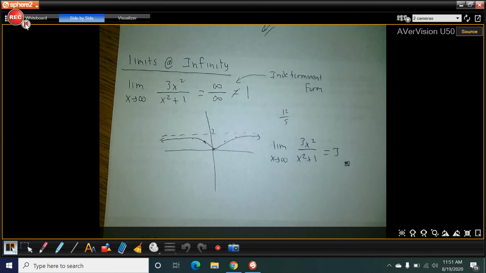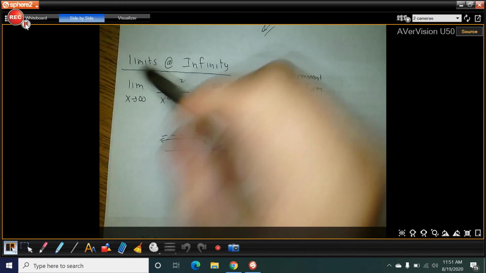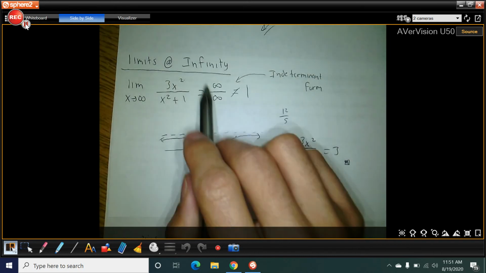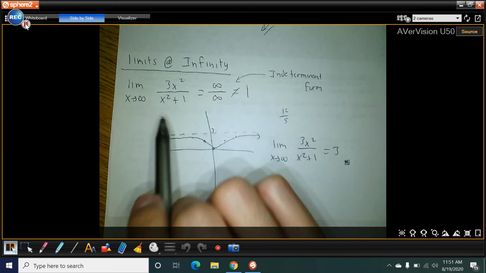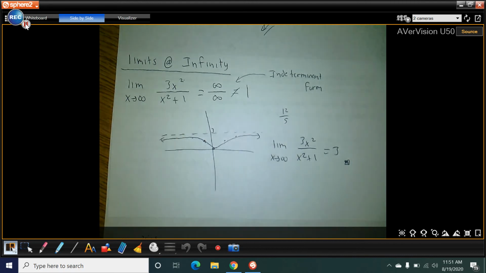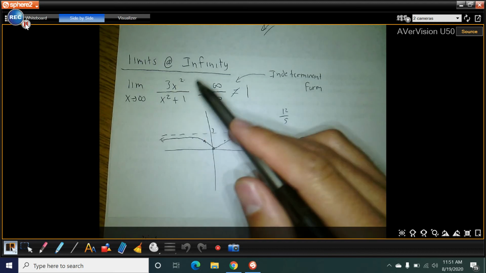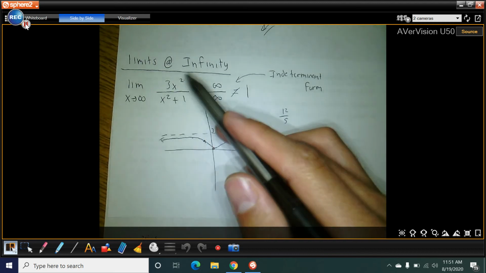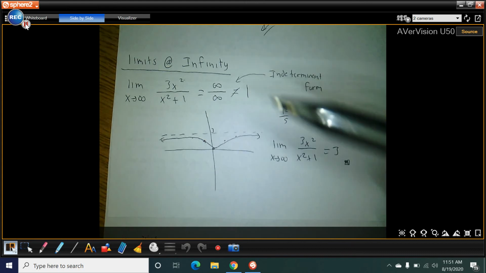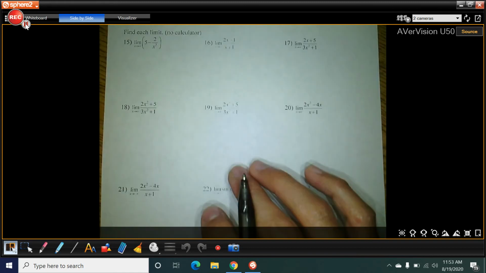So now that we've done an example, we can make a generalization about limits that go to infinity. If you're doing a limit to infinity and you're dealing with a rational function that has a horizontal asymptote, think about it: from Algebra 2, you learned that you will follow that asymptote forever, so to infinity. In other words, anytime you have a rational function and you're asked for a limit to infinity, the answer will always be where that horizontal asymptote is located.